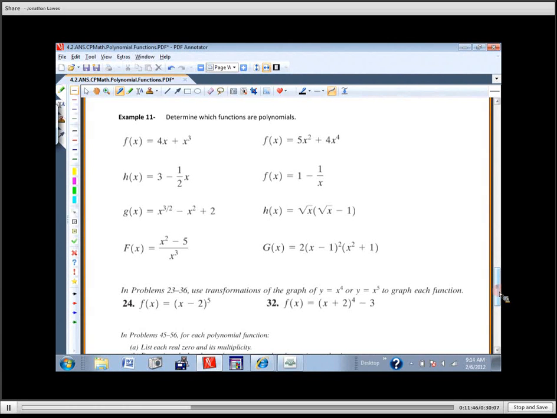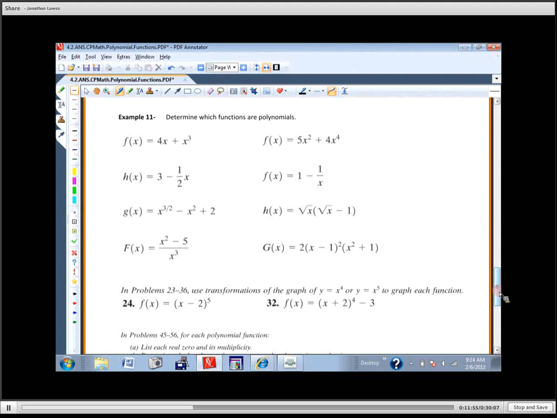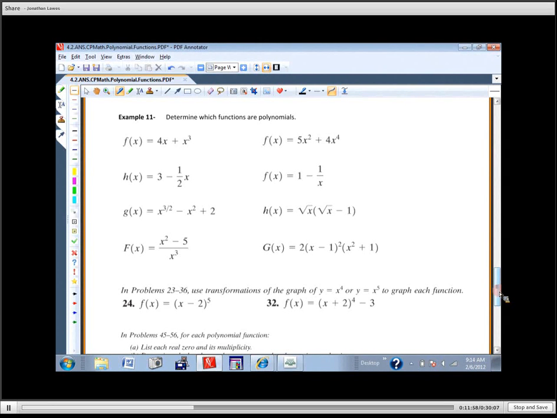We've got some that are really easy. It says determine which are polynomials. Now, in order to be a polynomial, it has to be made up of power functions. Like 2 is technically a power function because it's 2 times x to the 0. We have to have 0 or whole numbers bigger than 0 as exponents. So you couldn't do something like this. Is that a power function? No, not really. Not for the ones we're going to use. That wouldn't make a polynomial.